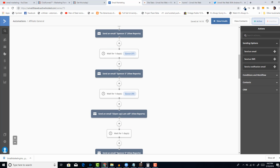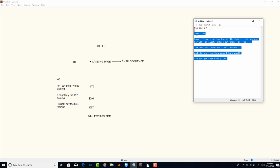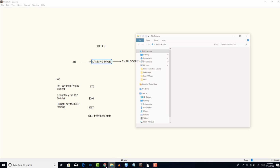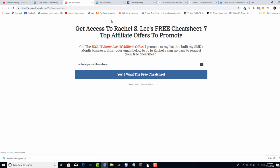So all it comes down to at the end of the day is finding a really good offer. The offer is the most critical part of all of this. If you know you have a converting offer and you know where to get good traffic, like from someone like Marcus Fidin or Catlin Bettridge or a good provider on Udemy, then you can just run an ad like this to a landing page like this, and then promote affiliate offers. And it's a very simple way to go about building your business.